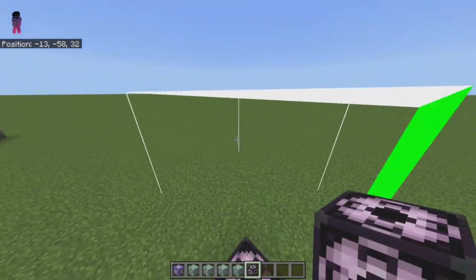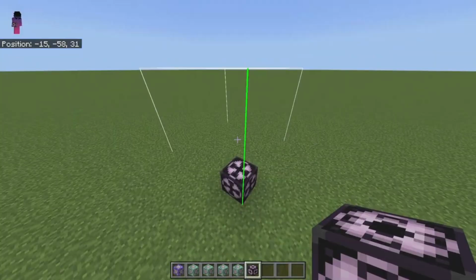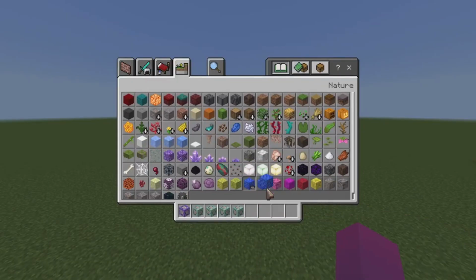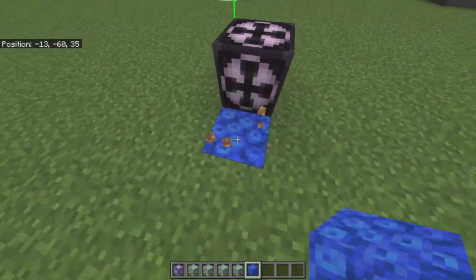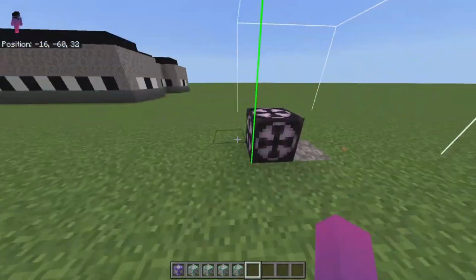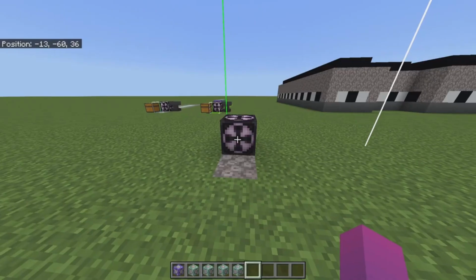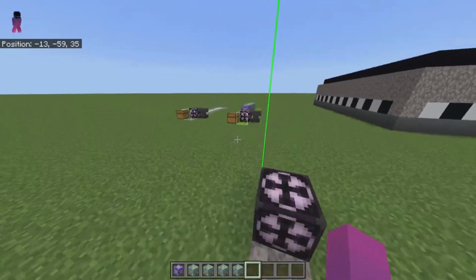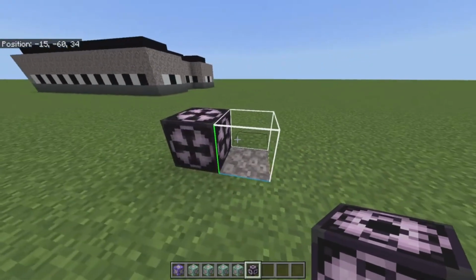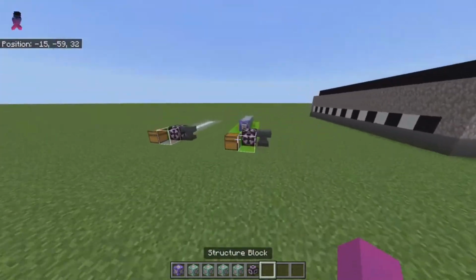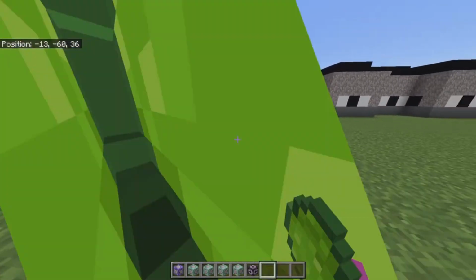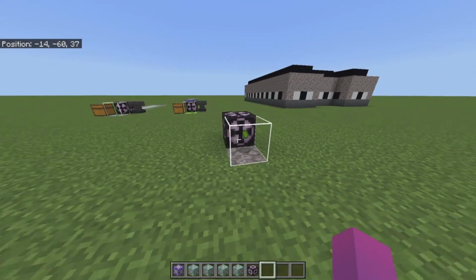So you notice how it's facing this way, how the green is facing this way? That means that's where we're going to want to put the structure. So this is what we're going to want to throw our item at over here. So you're going to want to throw the lime dye or any item you want on here for the office, and then you want to save it.